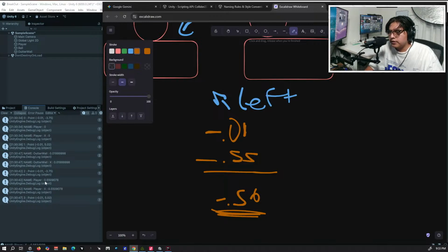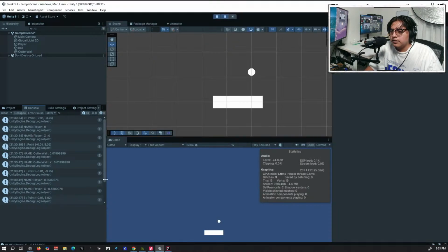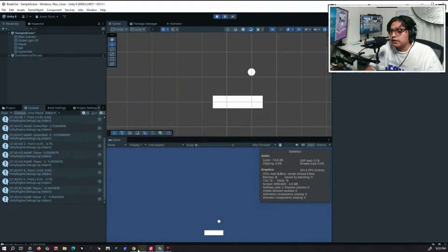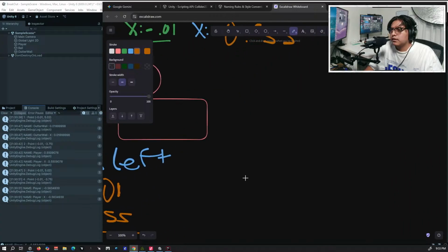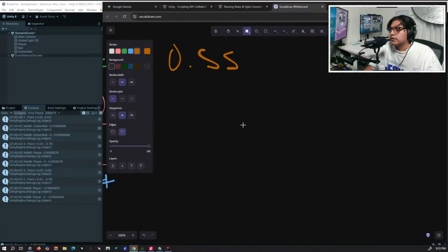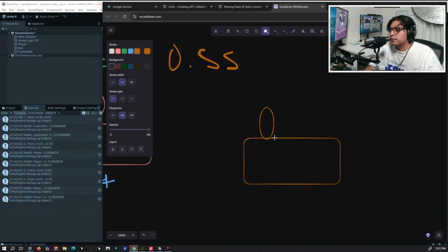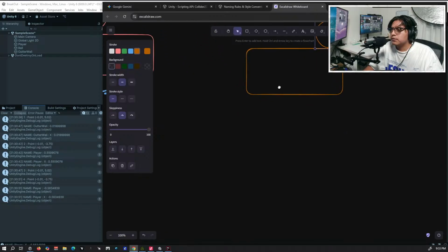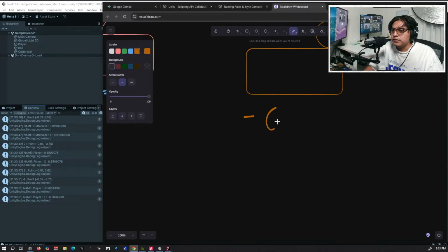So we invert this, I think. And then the last point that it hit when it was going to the right, let's just move this to the series. So this one was the negative 0.001.